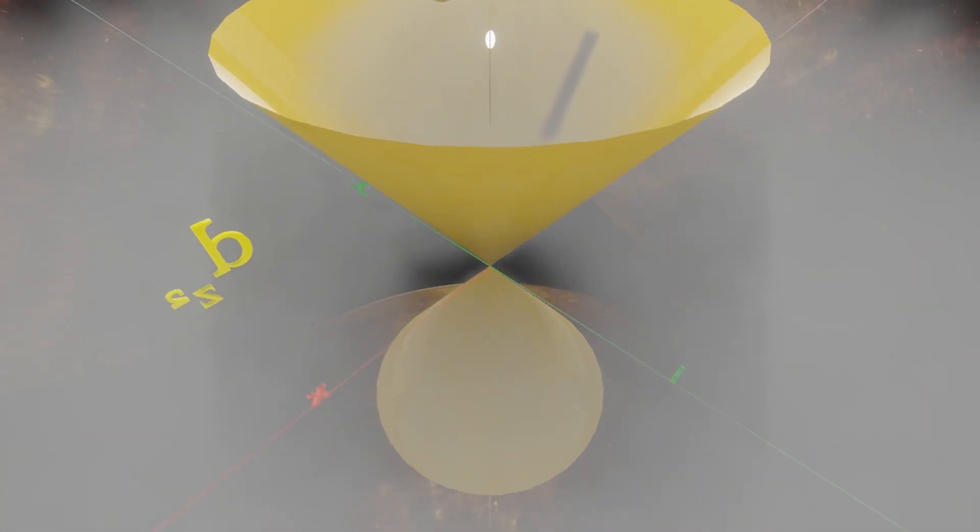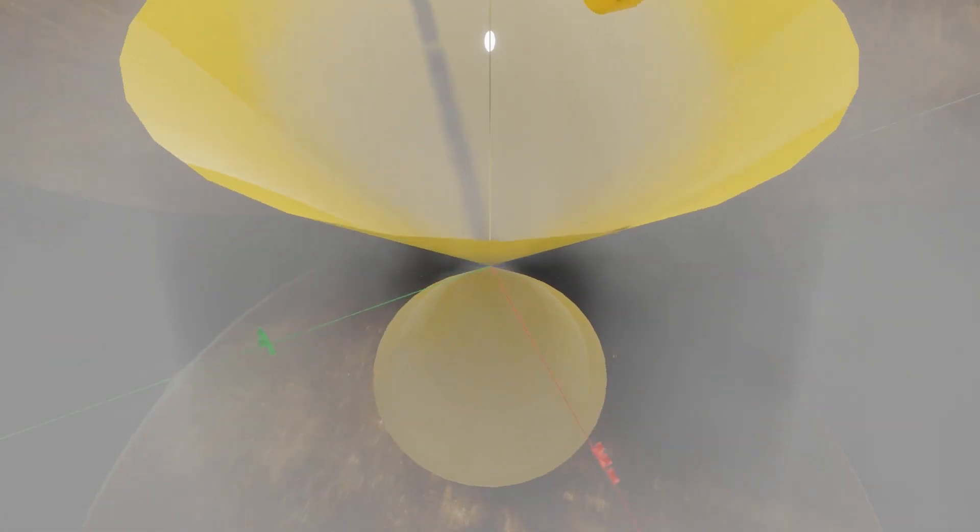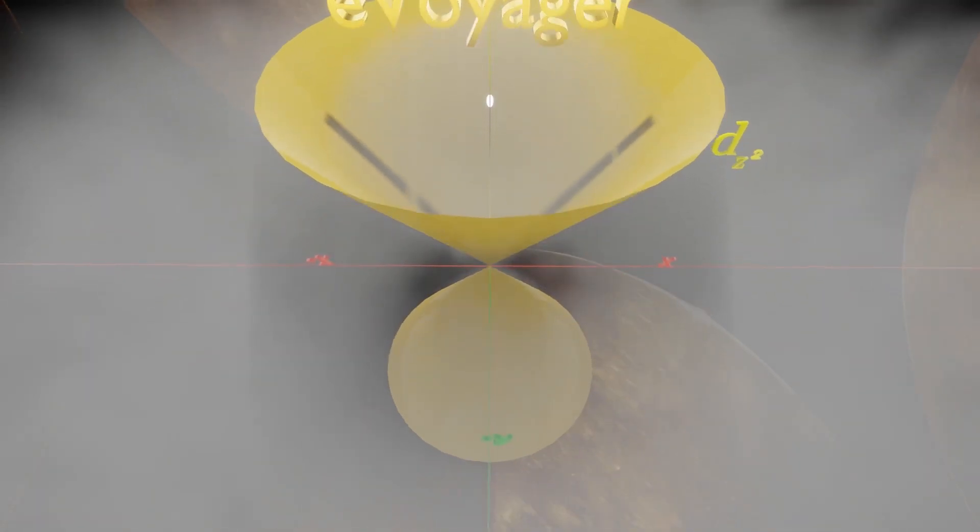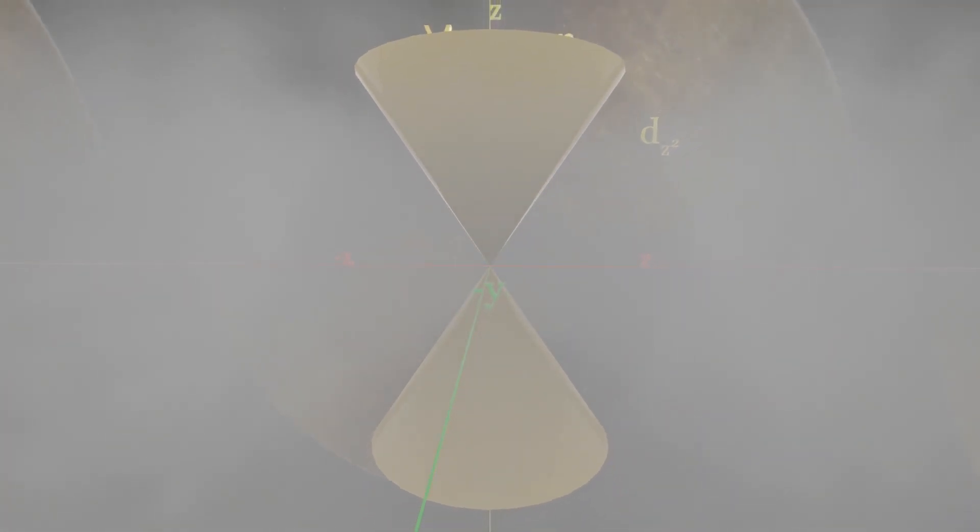Now, if we want to represent a complete picture of where an electron is in terms of probability, we will need the entire picture till infinity. But that is not necessary. Merely the region containing 90% of the likelihood will suffice.